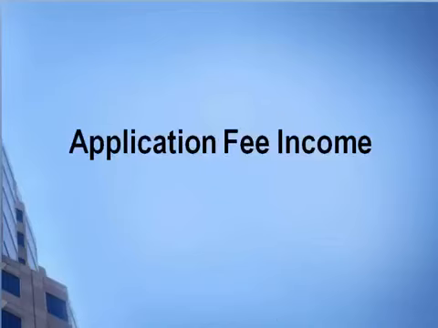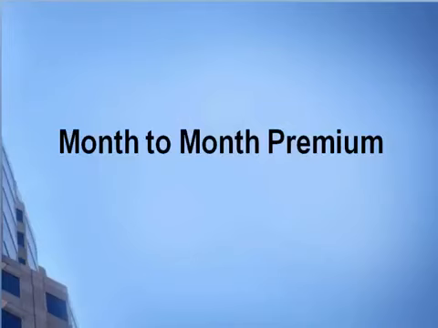Now let's take a look at month-to-month premium. Now you might think to yourself, okay, is this good income or bad income? Well, it's good income, because if the rent is $800 and a person doesn't want to sign a year lease, you don't charge them $800, you charge them $850, because they're essentially breaking the rules and you're allowing them to break the rules. But the way that you're allowing them to is they're going to pay a little bit more.